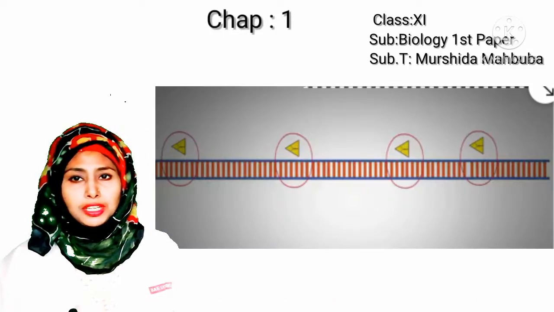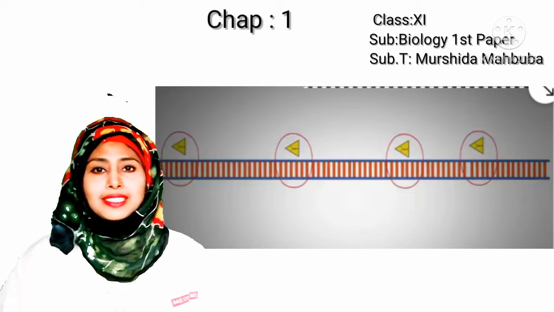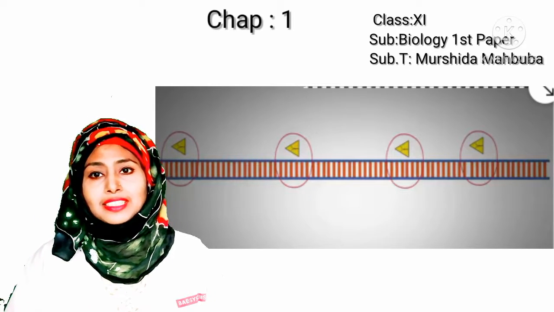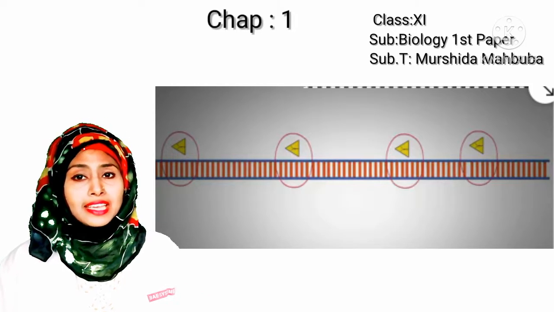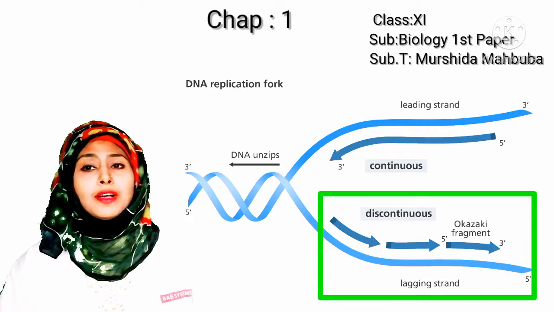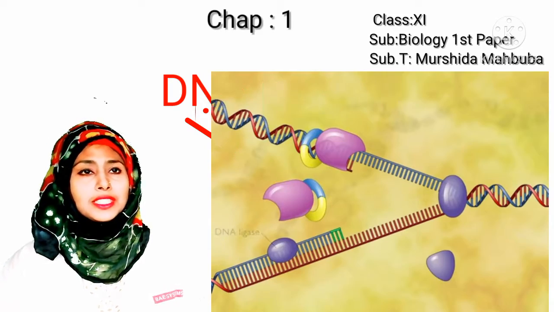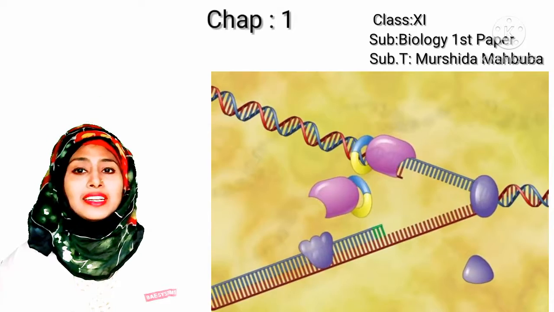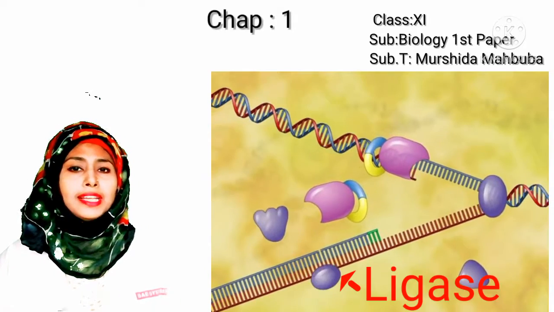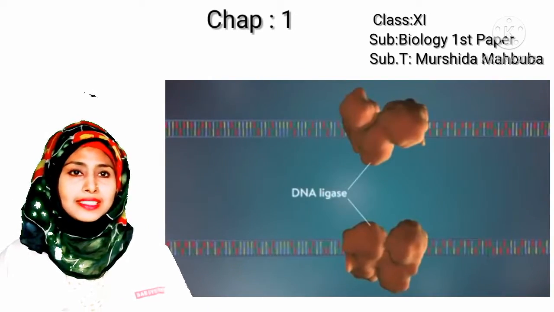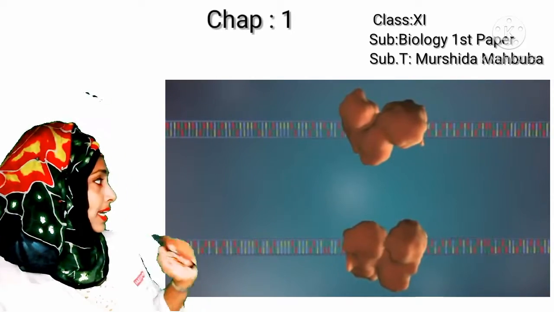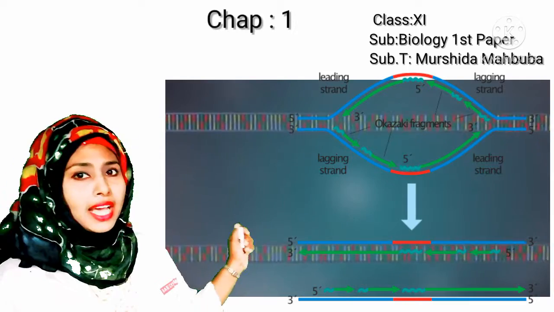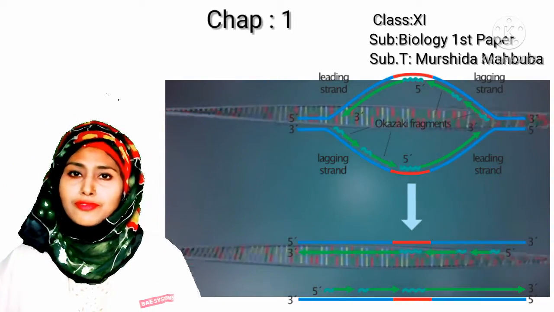As the DNA molecule is very large, replication starts at different points at a time. Besides that, replication in lagging strands takes place in small segments. After completion of a segment, the polymerase enzyme is released. The different segments are joined by the enzyme ligase to form the complete strand. Thus, two new double-stranded DNA molecules are formed.